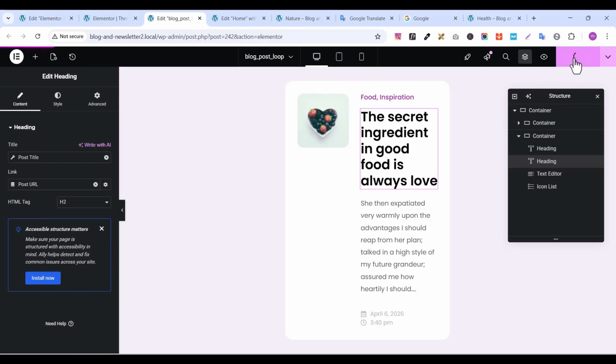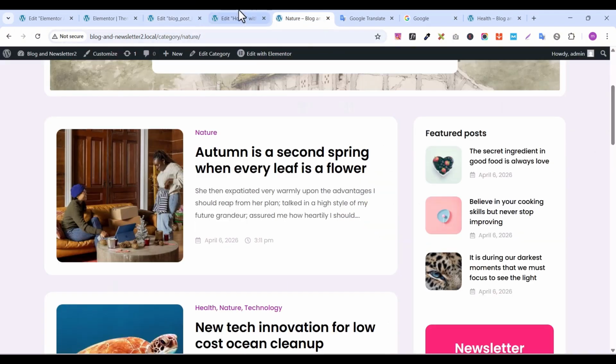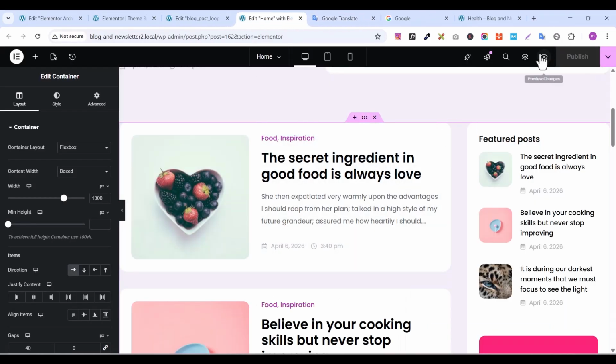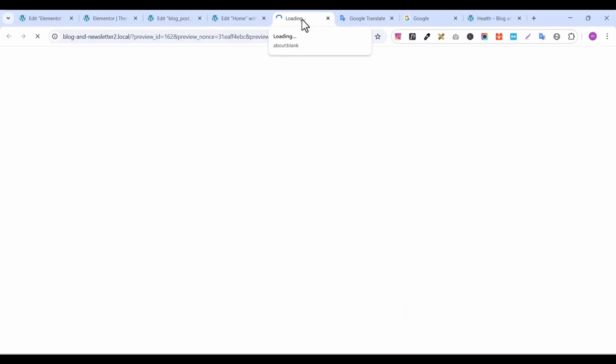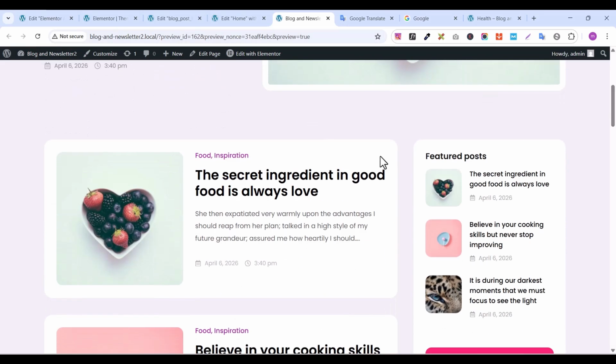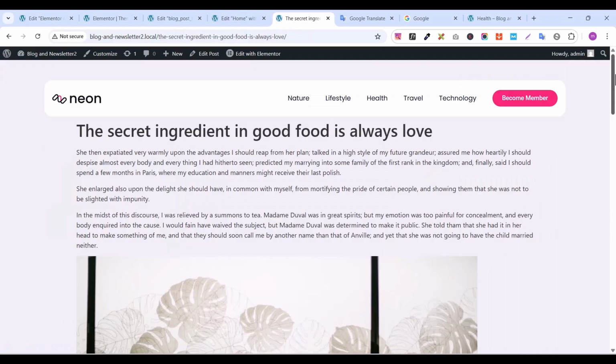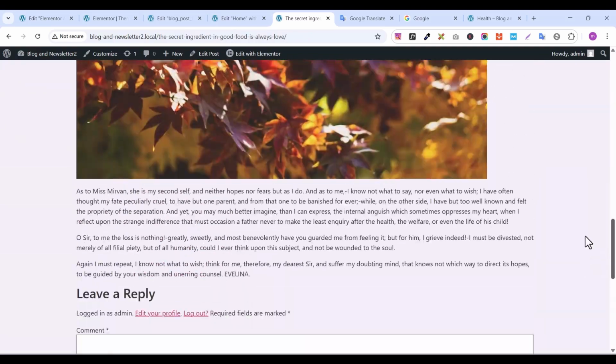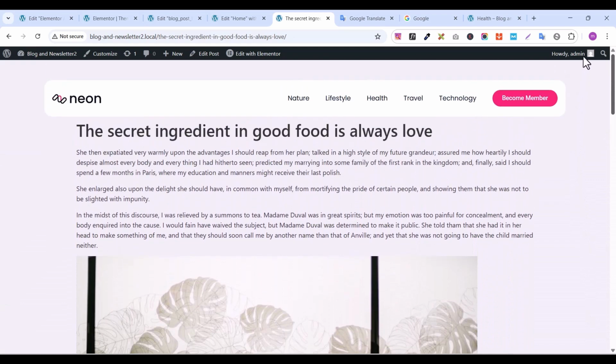So after finishing with that, let's go back to this review site. So this is our home page, right? So let's close this one. So let's preview from our home page again and see what we just did. Okay, you can always go back inside those templates and adjust a few things inside. So that is what I just did. So right now you can see that it is clickable. So when we click on it, it's going to take us to this single page. Okay, and this is how our single blog post looks.